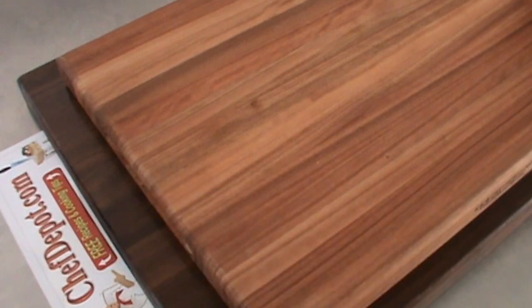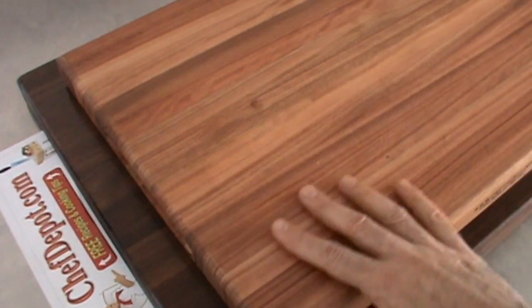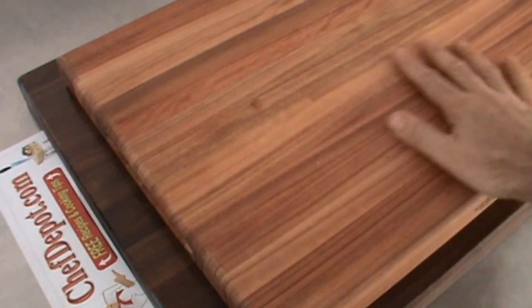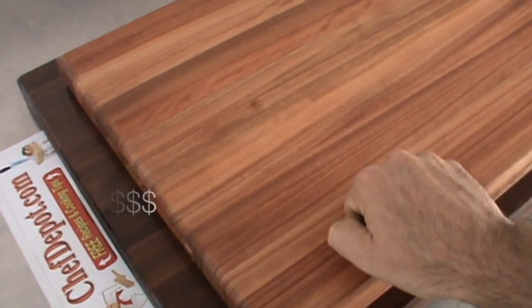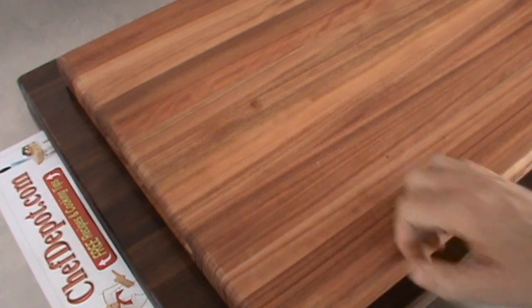Next we have Liptus. Liptus is a farm-raised wood from South America. Very beautiful. I love the color, I love the grain. It's hard, hard stuff. It's just about like maple.